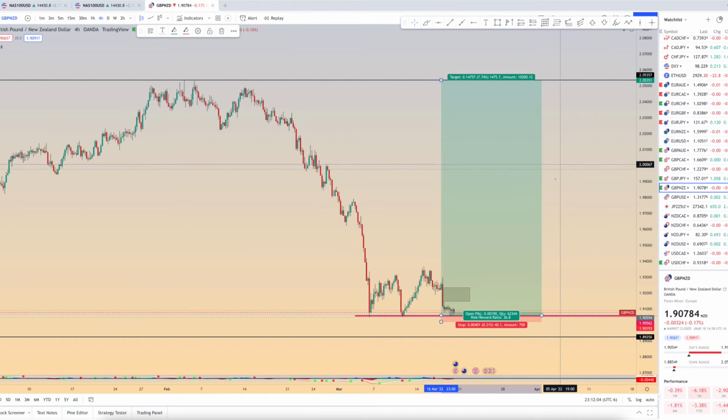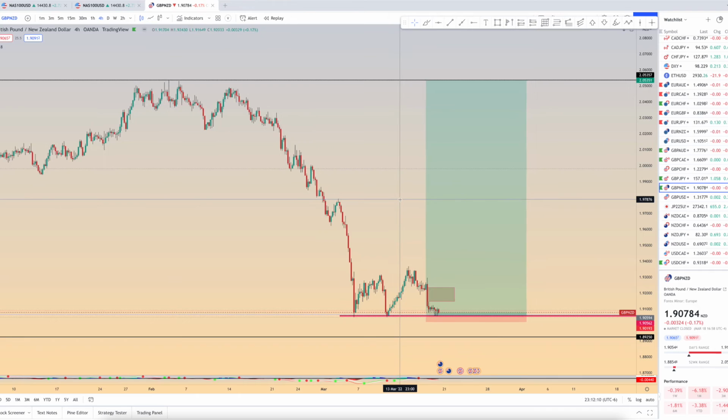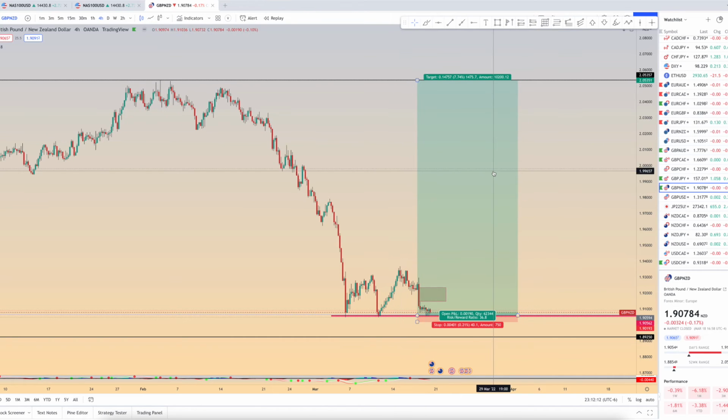Now, not to say that that is going to happen. I like to think that one of those magical days will eventually happen. So it could be the trade of the year. But we'll see, right? We'll see. It's already kind of bounced off that line. It's already slightly in profit. We'll see where it goes.